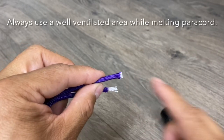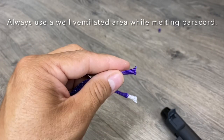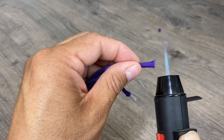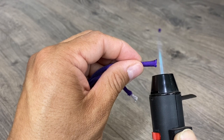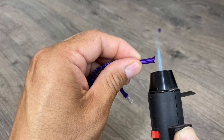So here on my left, I already have a little bit starting to fray out. I'm going to cut it, and before I manipulate anything or move it around, I just want to burn it in its place. The flame is just going to go to the edge — I don't want to stick the paracord into the flame, because I want to avoid any unnecessary fumes coming off this cord.